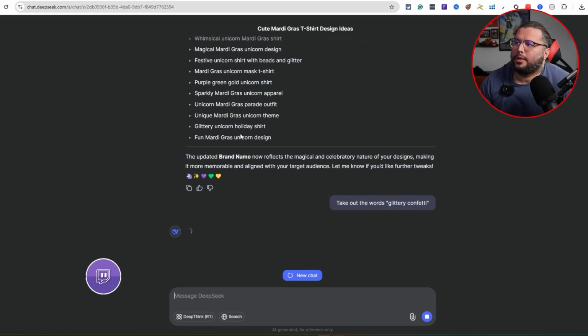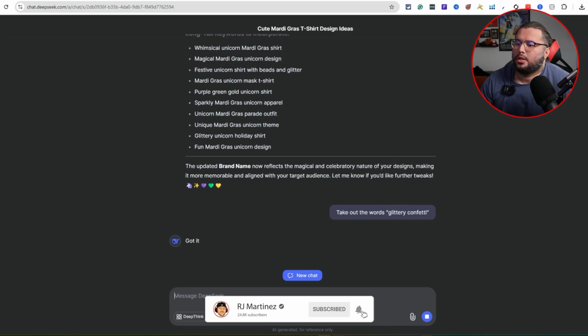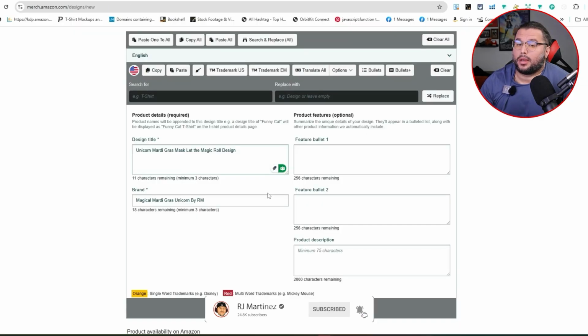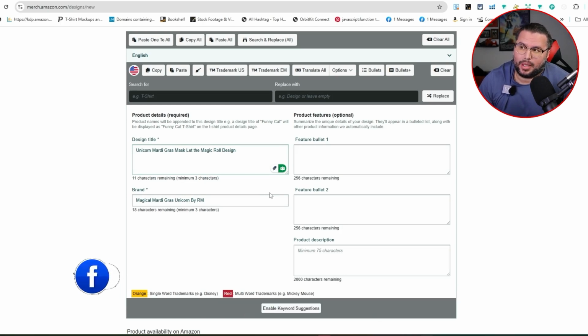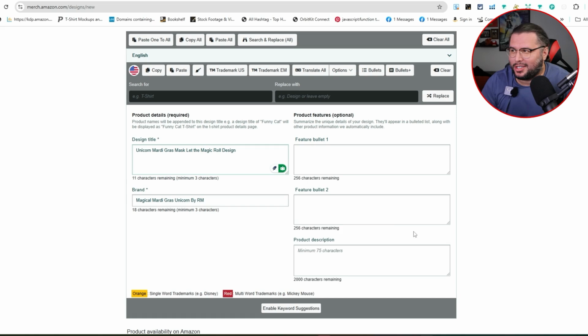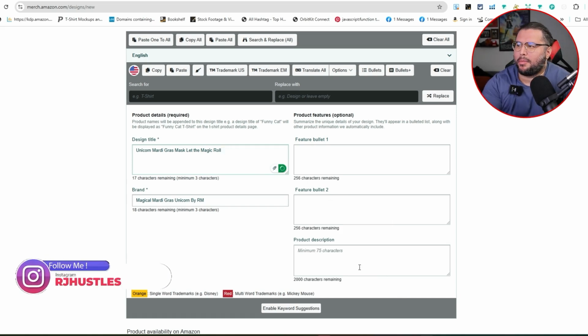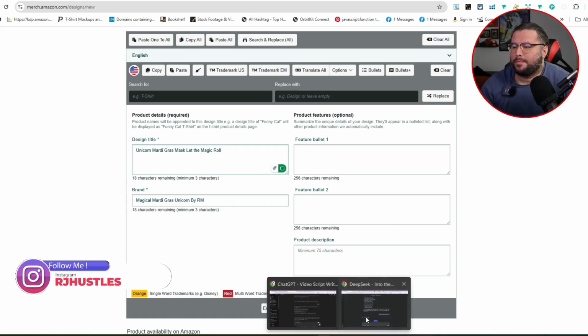And the reason why I'm doing that is because I don't want it to think that there's glitter on the t-shirt. That's one thing too with Amazon. They don't want you to be misleading, and you don't want to be misleading to your customers either. If they're typing that in to make a purchase because they think there's glitter on the actual product, on the actual design, that's not a good idea. And at that point, you're like, okay, I'm not even sure if I want to dive into this niche. So just keeping that in mind when you're looking at this type of stuff, you want to make sure that you're on top of it when it comes to any of this.